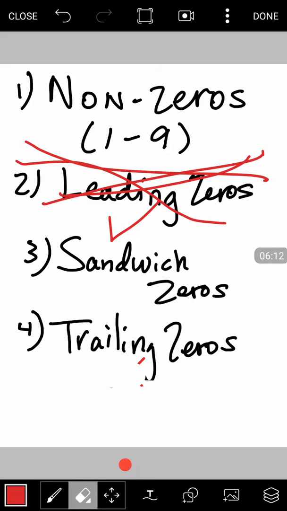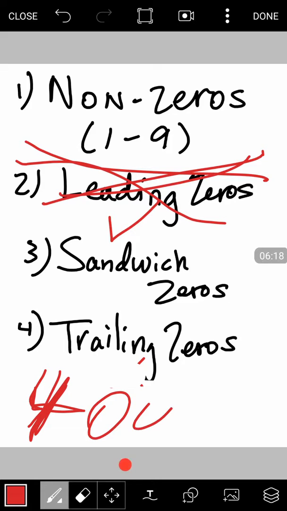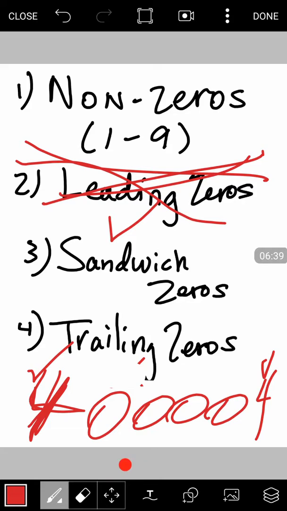All right. What if you have a bunch of zeros in between? Let's say you have 4, and then you have 0, 0, 0, 0, 0, 4. You have a 4 that's significant in the front and a 4 that is significant in the back. I don't care how many zeros you bring in, since they're in between 2 important things, that makes them important. So the zeros in between are now significant too, because they're sandwiched in between. So there are 1, 2, 3, 4, 5, 6 significant figures. All right, that's how sandwiched zeros work.